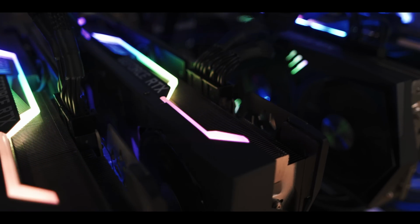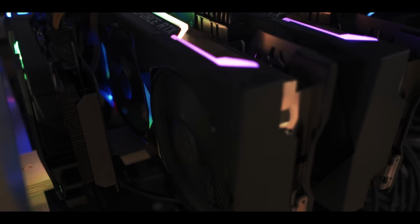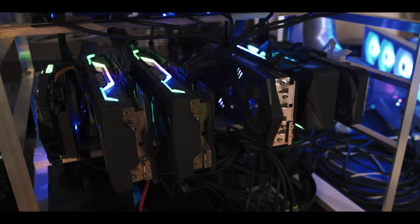And my plan isn't to take the money I make from these sales and just cash it in. Rather, I'm going to use it to buy other GPUs and other mining hardware to optimize and diversify my mining farm. So this video is going to be me walking you through my GPU farm as it stands today and talking about what I'm getting rid of, what I'm keeping and why, showing you how I prep my mining GPUs for sale, and then also discussing what I'm planning to buy with the money I make from these sales.